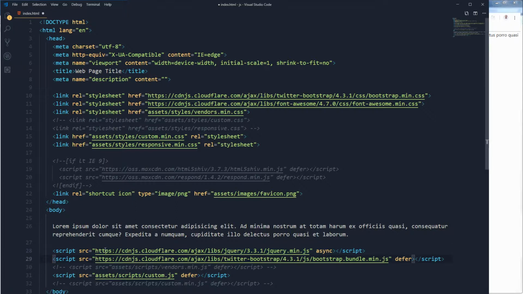So this is script files order, orientation, or method to use for your web page. First jQuery, then other scripts. You can combine scripts in vendors script files. You should use defer with these script files except for jQuery, and use your custom.js file at the end of all scripts. After you're done, minify custom.js file also and use that minified version.